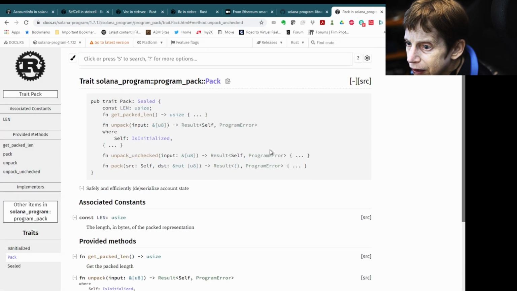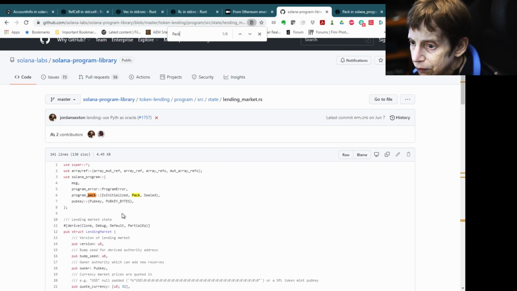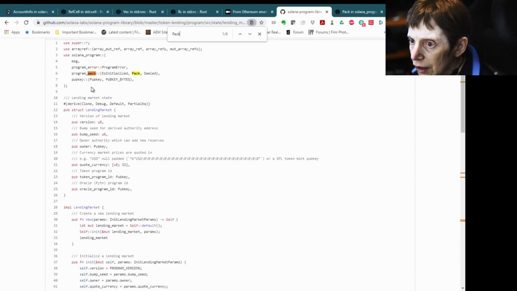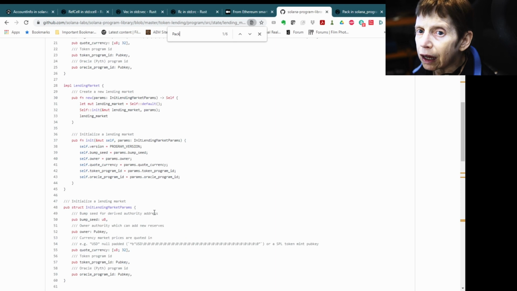Yeah, well, that makes sense, because pack is a trait. So they're basically here implementing the trait pack. And you can see what they're doing here. So this is the direction that we need to go in order to actually address moving data in and out of a struct for the data part of the account.